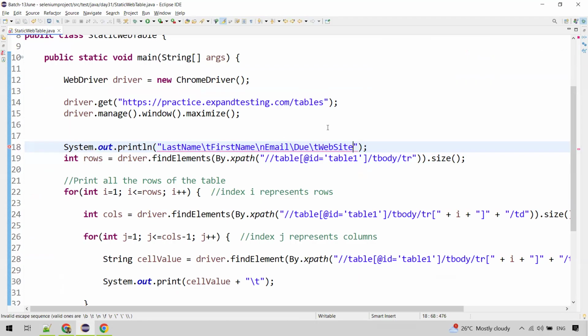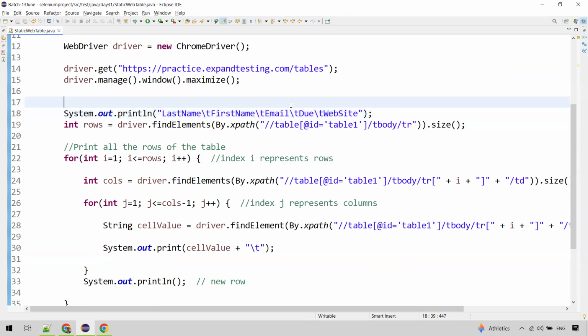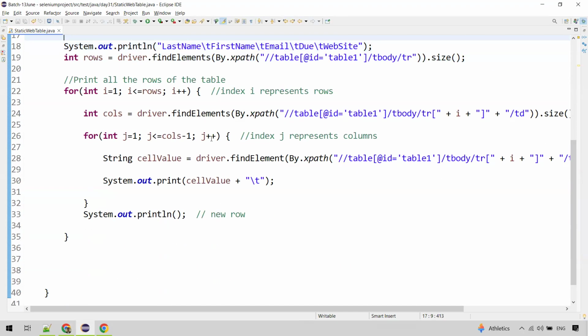That's it. Okay, this should be backslash t, backslash t. Now if you see, we will get the table headers as well.